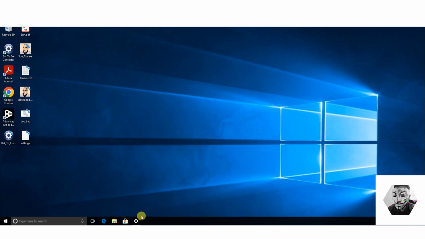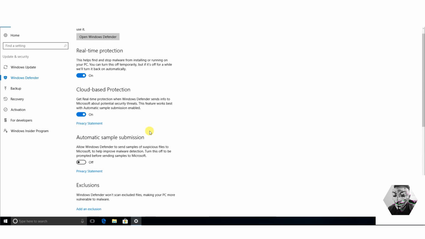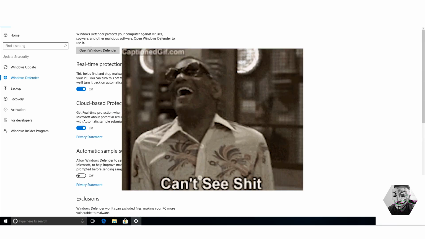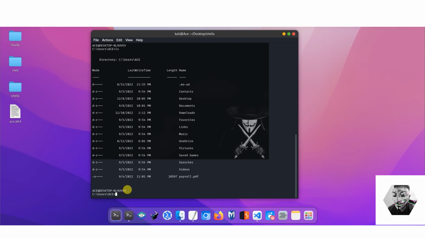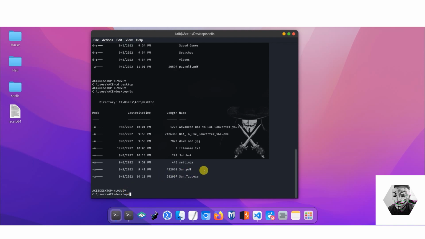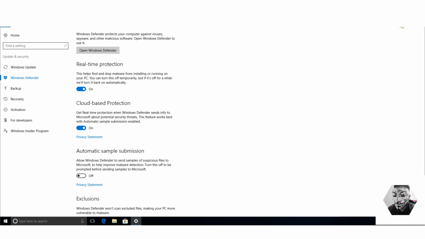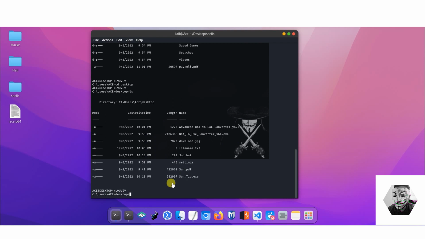And let's see if Windows Defender's done anything. Nope. Windows Defender hasn't seen anything at all. It just let that pass by. And as you can see here, I have a shell. So if I hit ls, say if I can even change directory into desktop, and I hit another ls, there you go. There's the Sun Tzu exploit that I did earlier. There's the job bat. There's settings. If I go just to verify here, you've got the Sun Tzu, the settings, there's a PDF file.